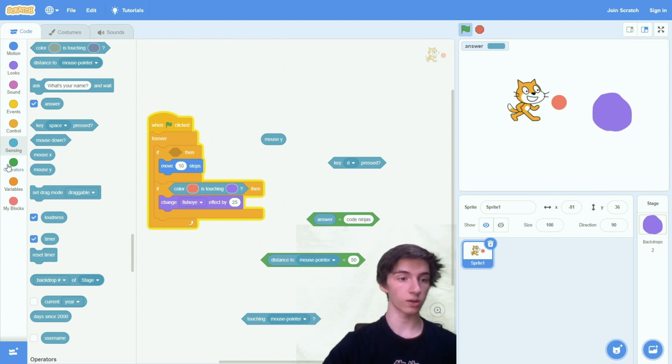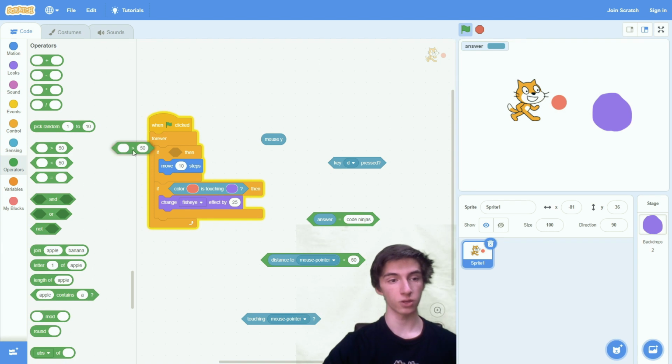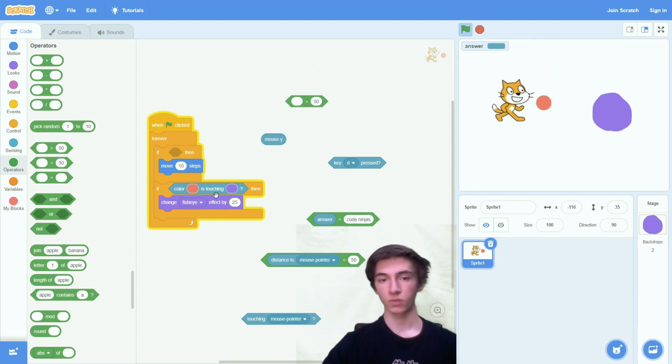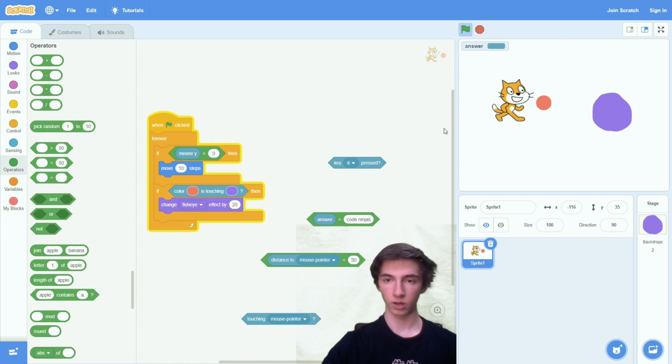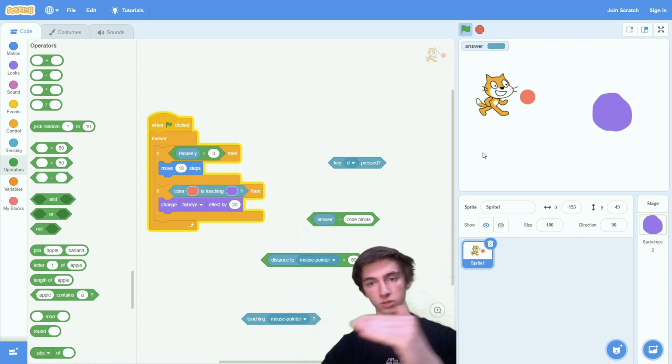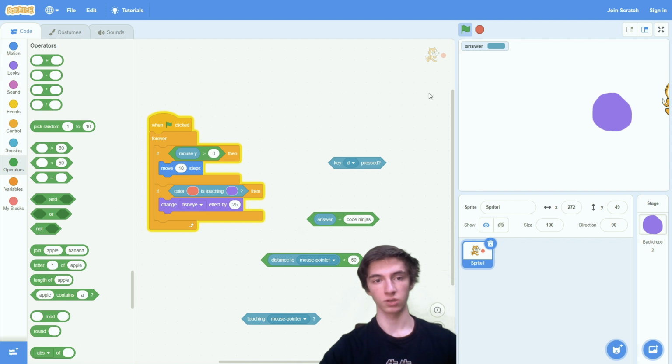So we can use that like this. So I can say if Y is more than 0, which means it's higher than half of the screen, then move 10 steps. So if I am on the lower half of the screen, then he doesn't move, but if I'm on the upper half of the screen, then he moves.